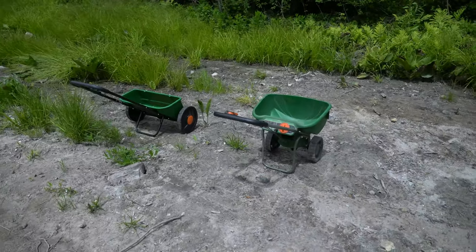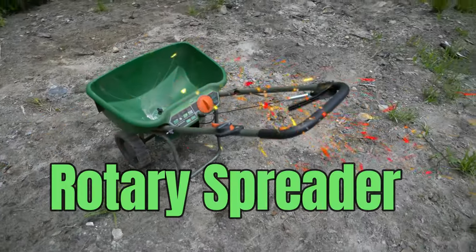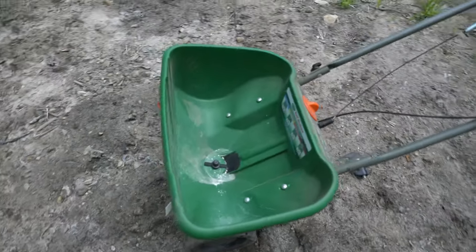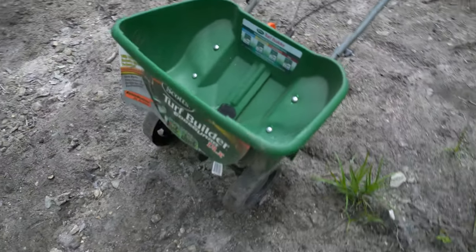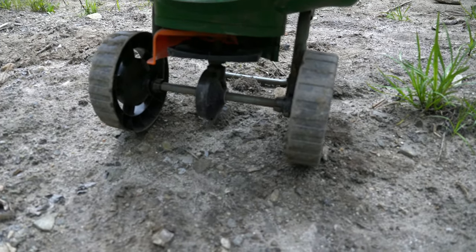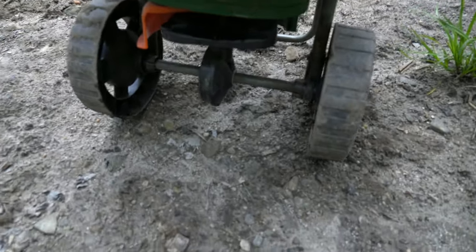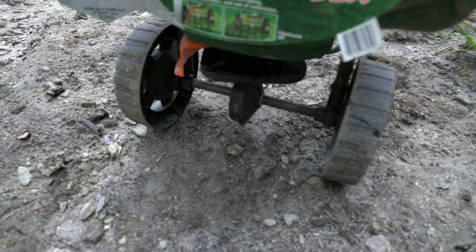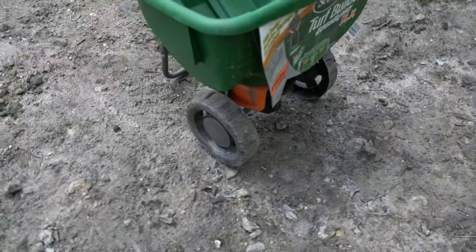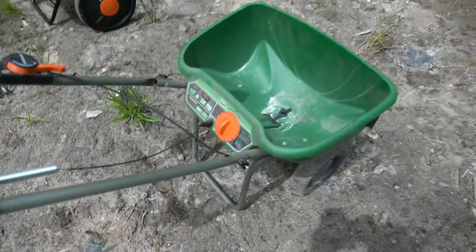What we have here are two spreaders with vastly different purposes, so you don't want to use them for the same thing. This first one is called a rotary spreader — you put the fertilizer or lime in the hopper here, it works its way down and gets spun out at the bottom via a rotary motion. The wheels drive it as you walk the field. It's great for large pelletized fertilizers, or lime in this case, and lets you dial in an even spread throughout your field.